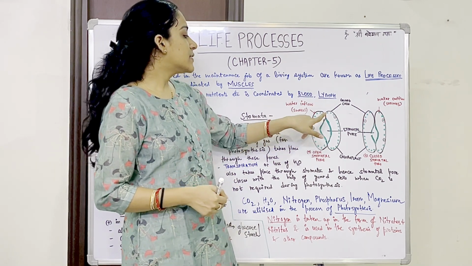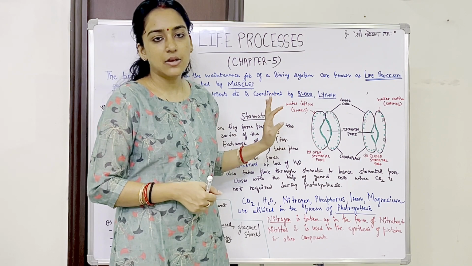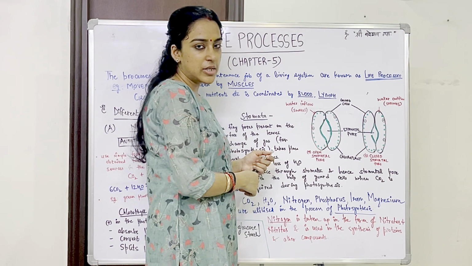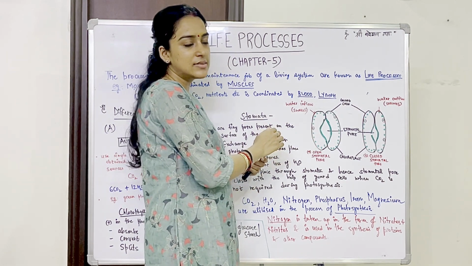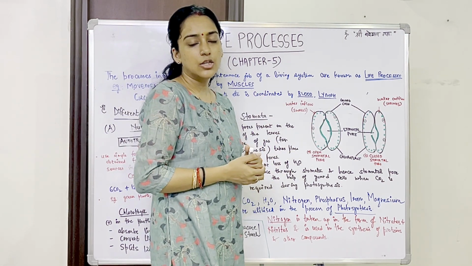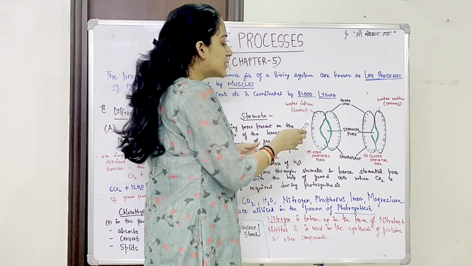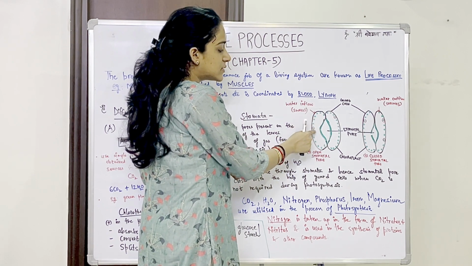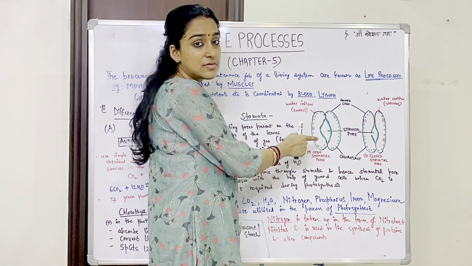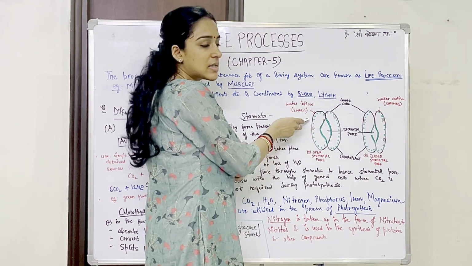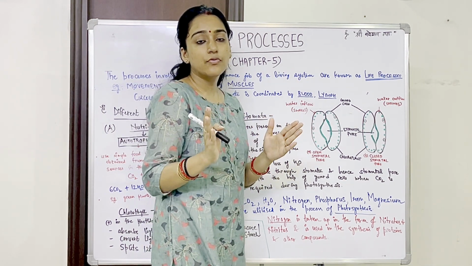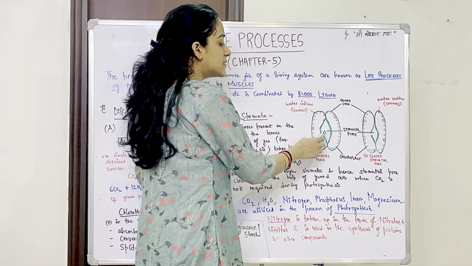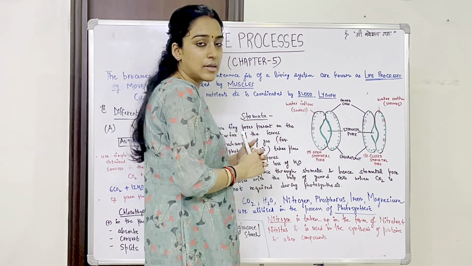This is the structure of stomata. First let me explain the structure. Stomata have guard cells, which are kidney shaped cells. The guard cells' function is to provide turgidity to the stomata. You can see these green color dots are chloroplasts. A leaf surface has multiple chloroplasts, and these chloroplasts contain chlorophyll. A large amount of chlorophyll is required during the process of photosynthesis. The space between the two guard cells is called the stomatal pore.